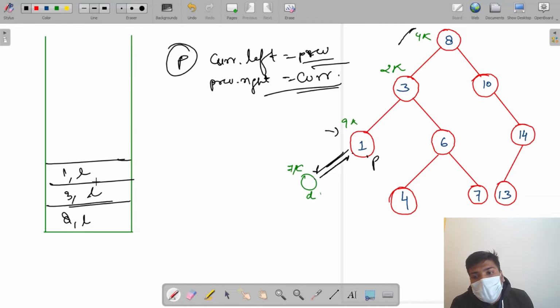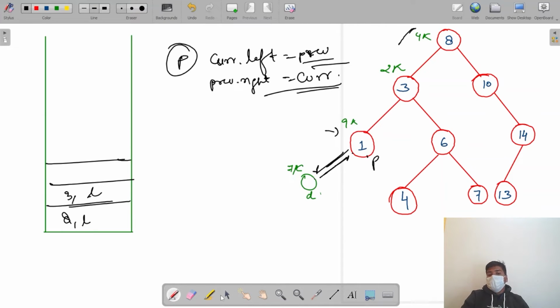And what I'll do after that, right call is done, right? So we move on to, right call is also done. Suppose after making the connection, it will make the right call, and after the right call it will get nothing. So the right call is also done, so it will come out of the stack. And then after that, it will simply move on to 3, right? So 3 is done with the left call. So now it is ready to make the connections.